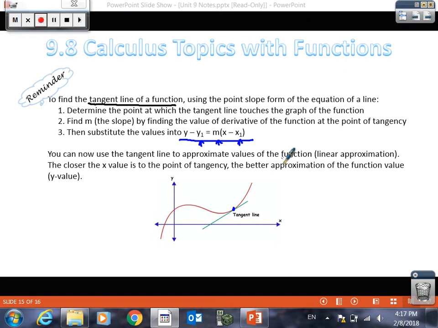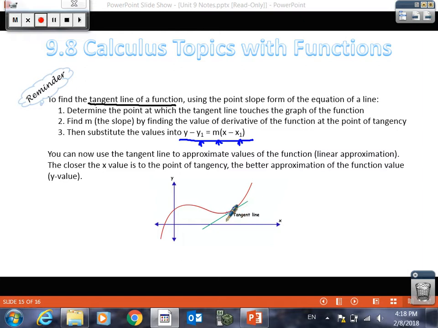And so we use the tangent line for quite a few different things. One of the things that we use it for is to approximate the value of the function itself. Let's say we don't know what the equation of this curve is. We have no idea. But we do know that we can find this tangent line equation. Notice how really close to this point of tangency, the y value of the green line would be pretty close to the y value of that red curve. Very close. The farther away we get, the less accurate our approximation would be.